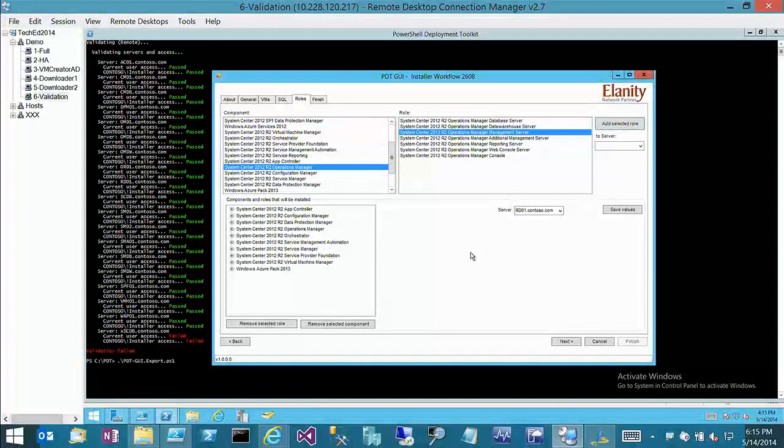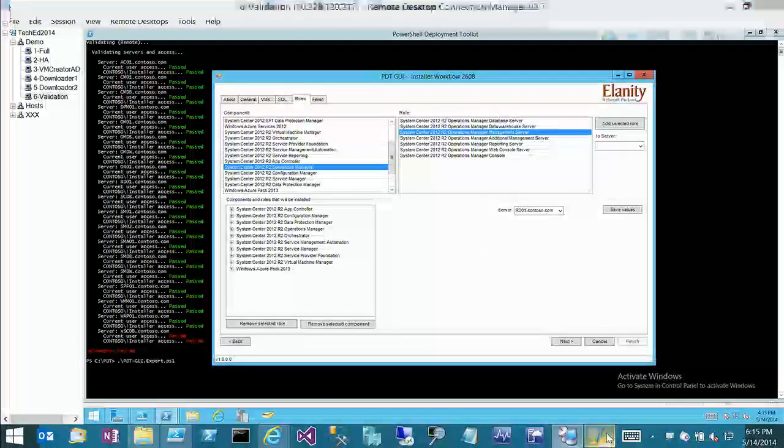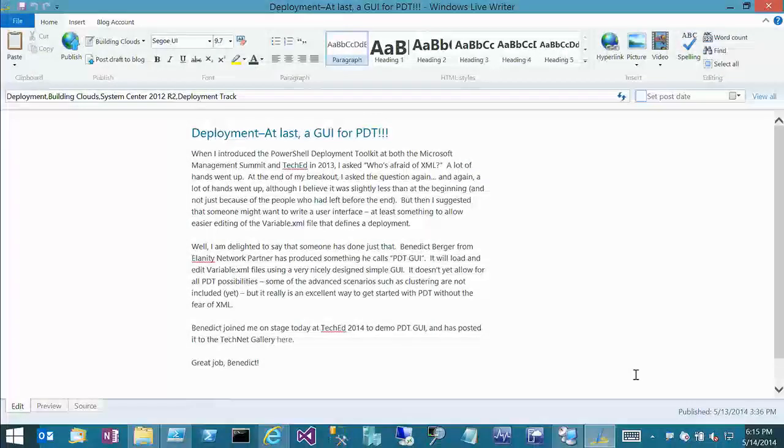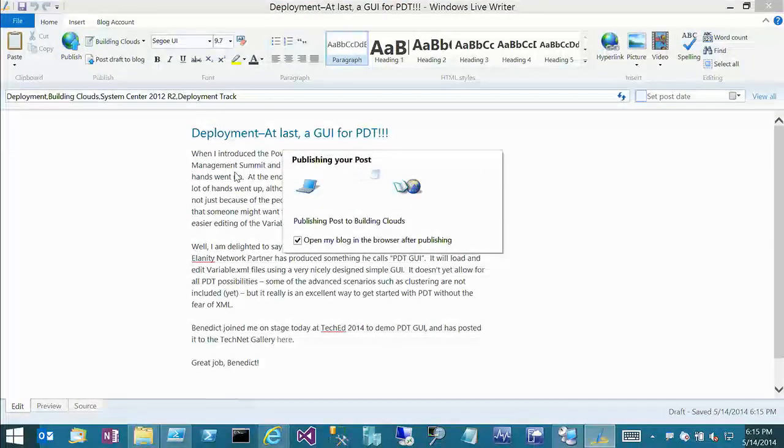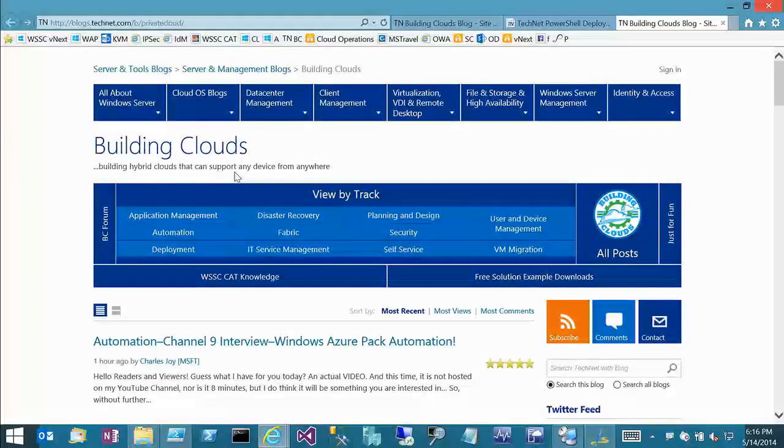We're right out of time, but there's one other thing I want to show you. How are you making this available? Well, to save some time, I already put this on TechNet Gallery, and so you can use it. As of now, it's free for everyone, and I encourage you to just use it, report any bugs you find, feature requests, and some feedback through us on the TechNet Gallery page. And there's a blog post going live announcing this is available. So just go to the Building Clouds blog and you'll get to the same thing.